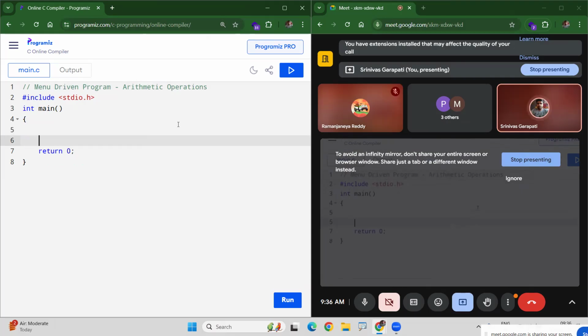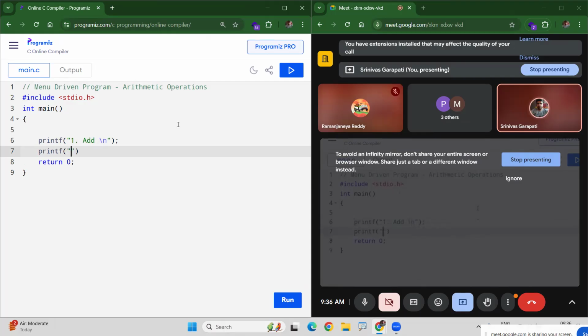So what are the menu of operations? If you want to execute something only one time, we just write directly without any loop concept. Option 1 is to perform the addition operation.